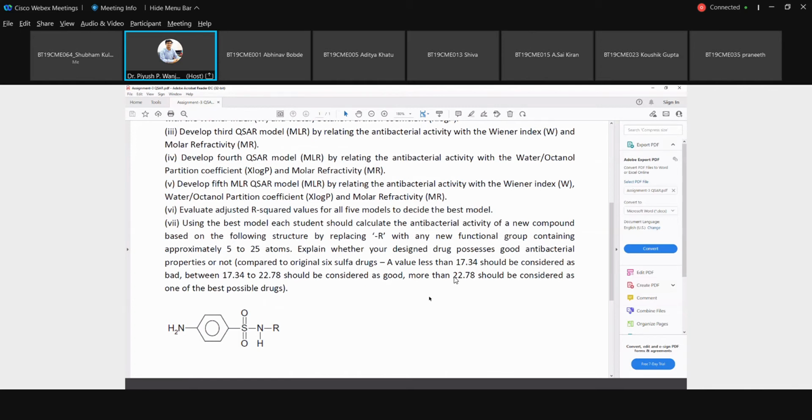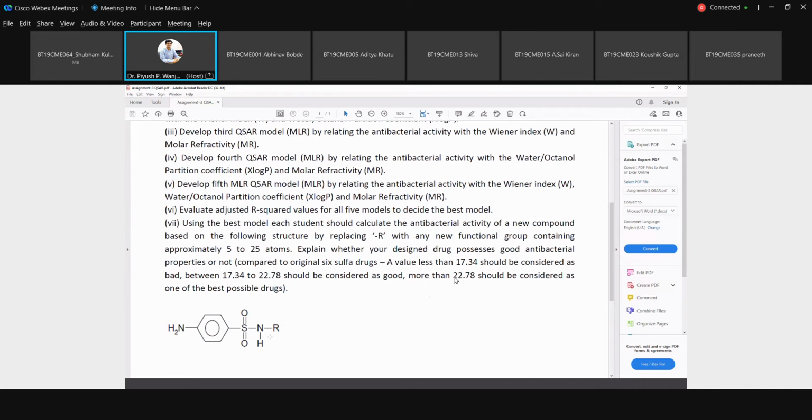Like if you remember from assignment 1, when you initially learned how to represent the structure on the computer, then how to estimate the descriptors and how to again estimate the activity, using which you can come up with the best possible compound. So this seventh question I could have asked in a different way, but at that time you didn't have knowledge about what topic I'm going to cover today. So that's why I asked you something like that.